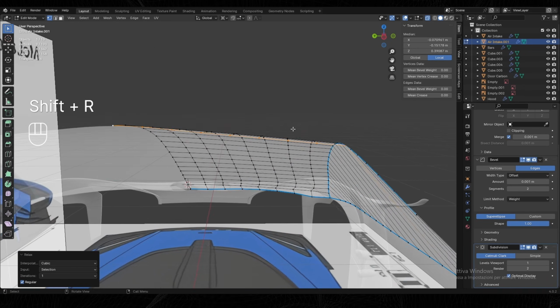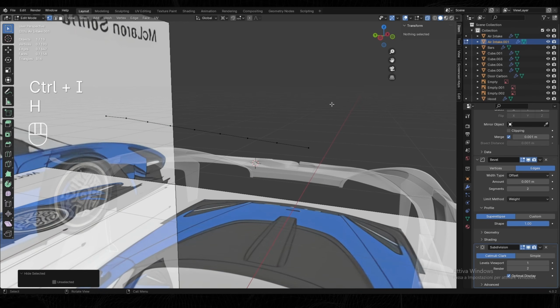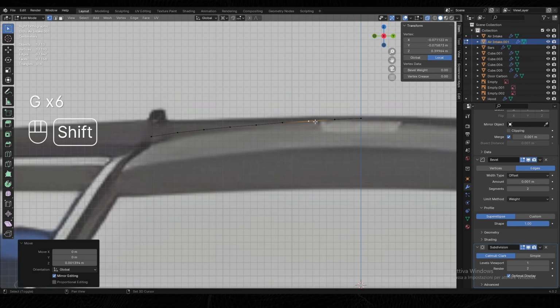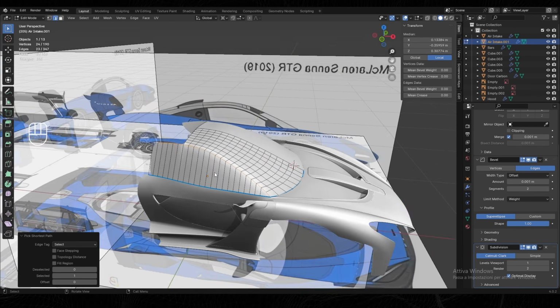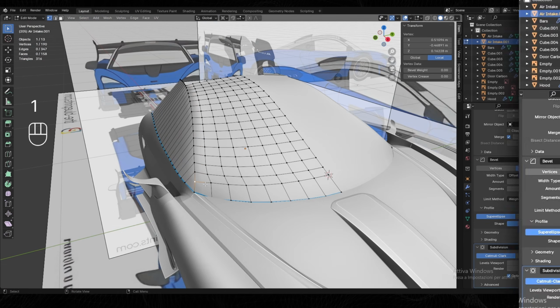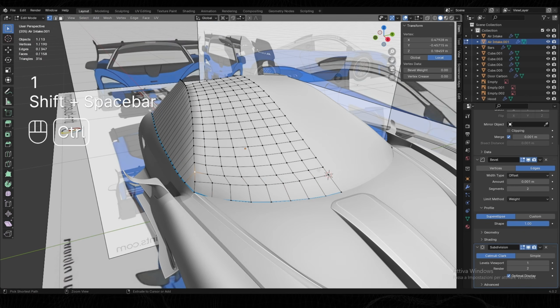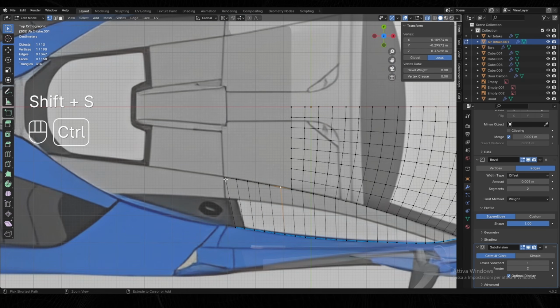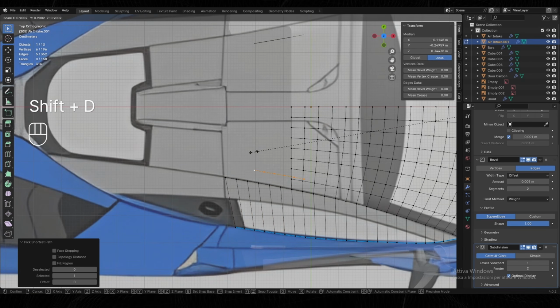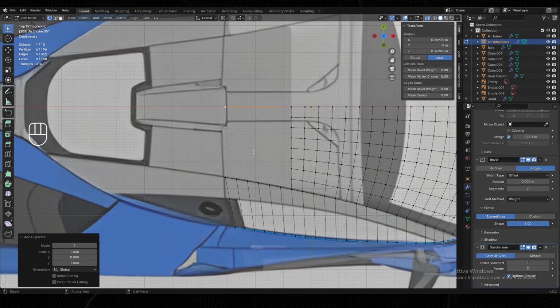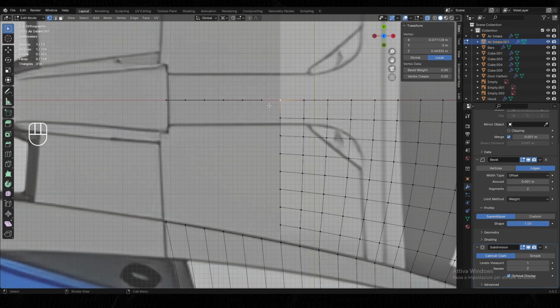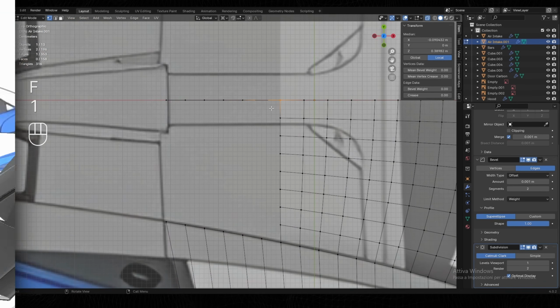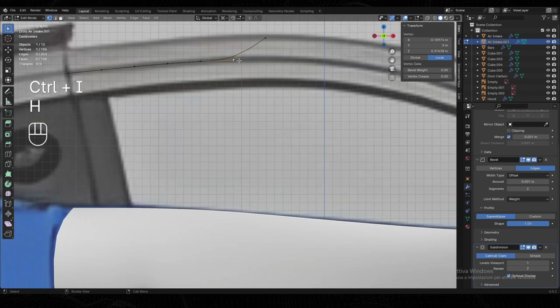To give some roundness to the car's roof, isolate the last edge of this section and curve it around the Z-axis. Then use loop tools again to smooth out the curves even more. After that, duplicate these vertices and align them with the car's center. Then connect these two vertices together using F and isolate these to adjust them along the Z-axis.